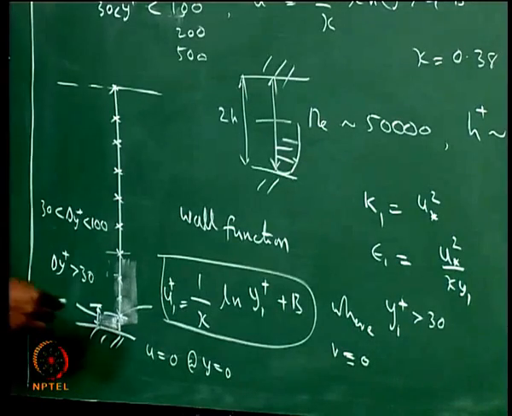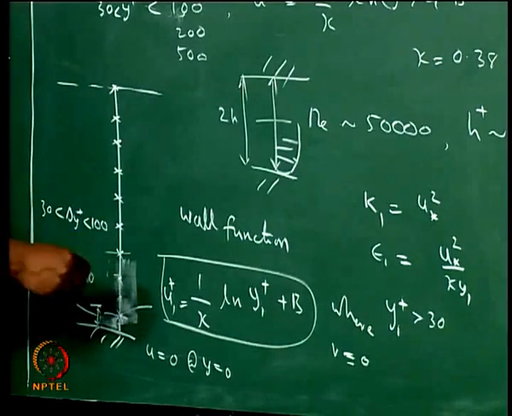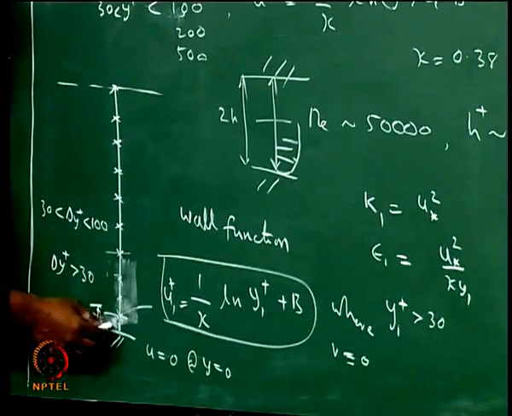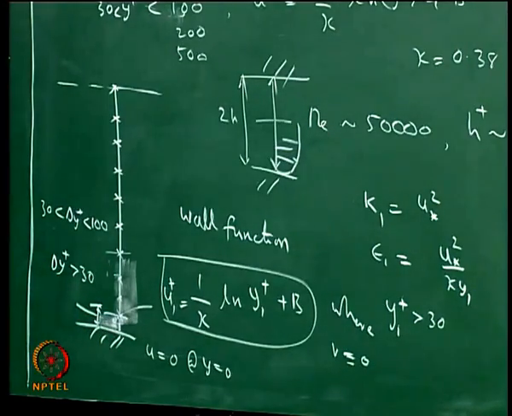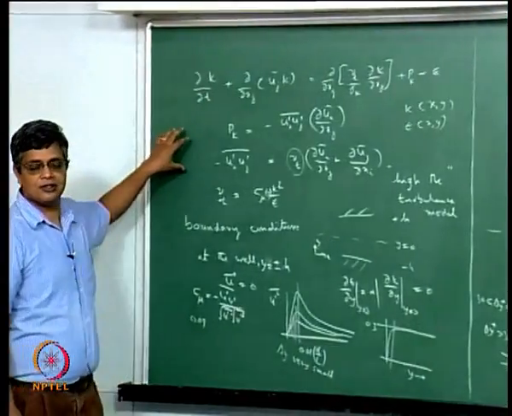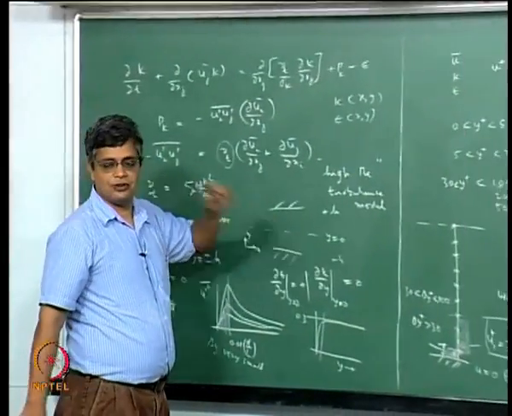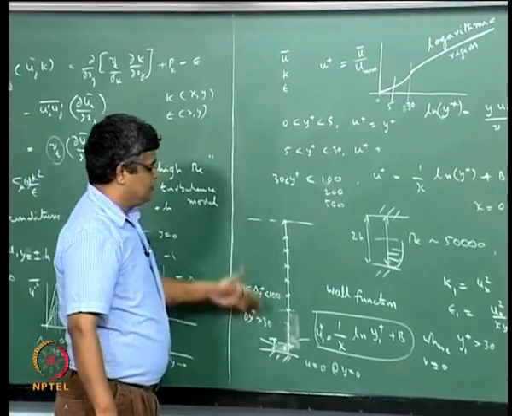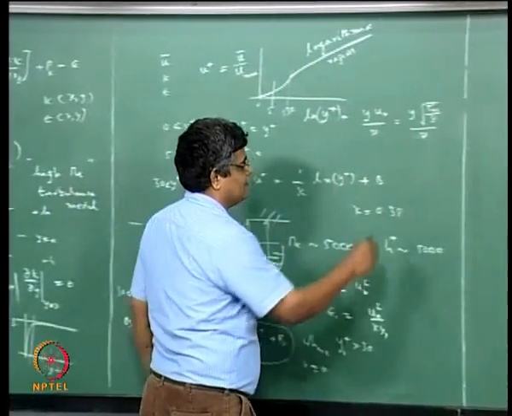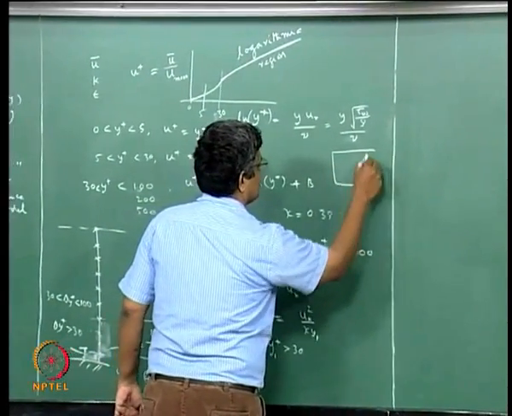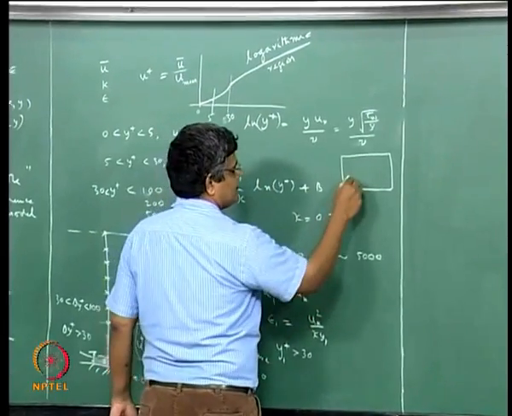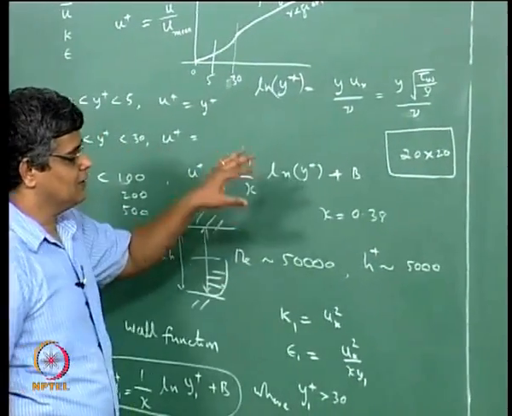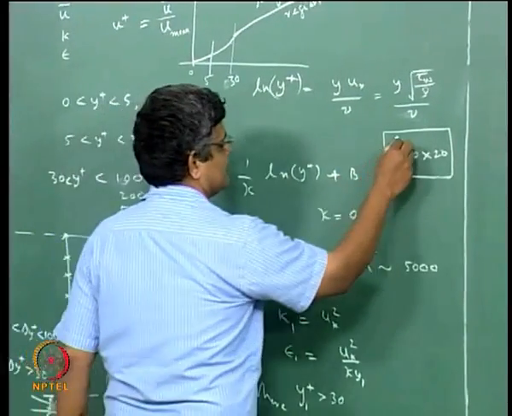We would like as much of the flow domain as possible to be computed by the momentum equations, and it is only very close to the wall, where we have deficiencies in the way that we are modeling turbulence, that we make use of the wall functions. So this approach enables us to use, for example, if you have a duct of a cross section like this, a grid which is maybe 20 by 20 to represent the flow through this, or maybe 30 by 30.